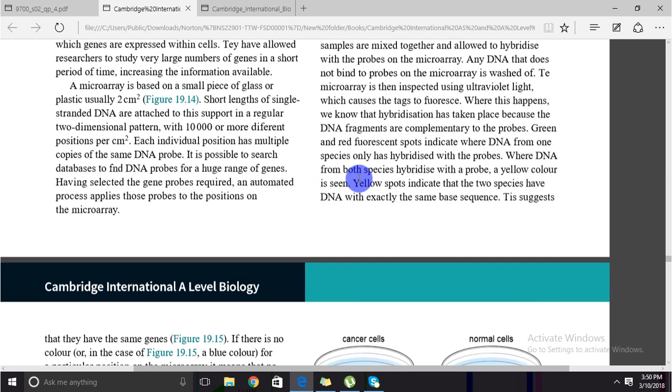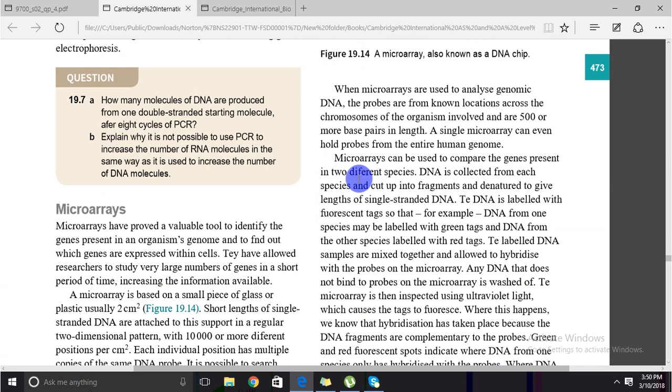So let's go over this again. The use of microarrays in genomic analysis. When we're doing genomic analysis, what happens? The probes are from known locations, known as in you know where you're taking the probes from, across the chromosomes of the organisms involved.